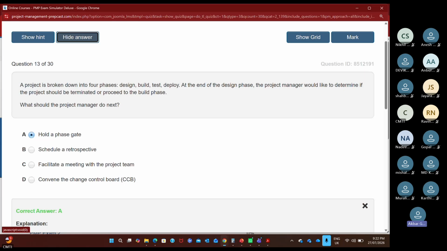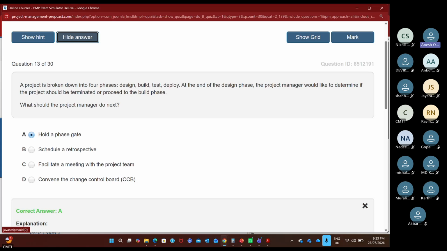B, retrospective is after iteration. No. When we schedule a retrospective meeting, we are making something to improve the procedure.